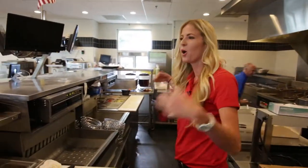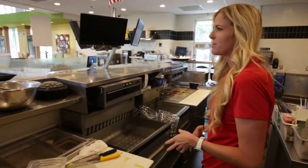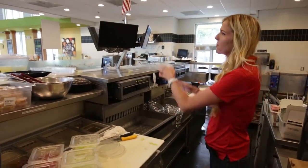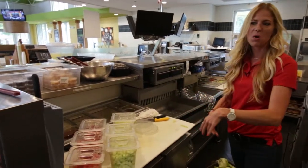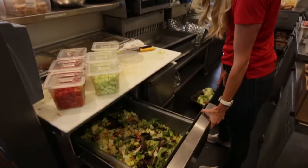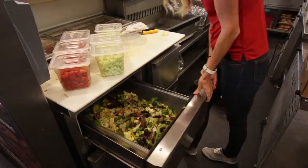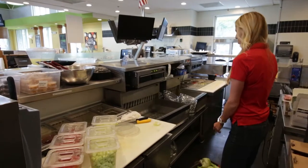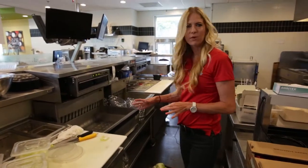This is where our open concept comes into play with our open kitchen. You can see it right from the dining room, from our counter. If you sit at the bar you can watch them make their salads here — all fresh mixed greens made every morning. All of our items are prepped each morning; nothing rolls over from the day before.